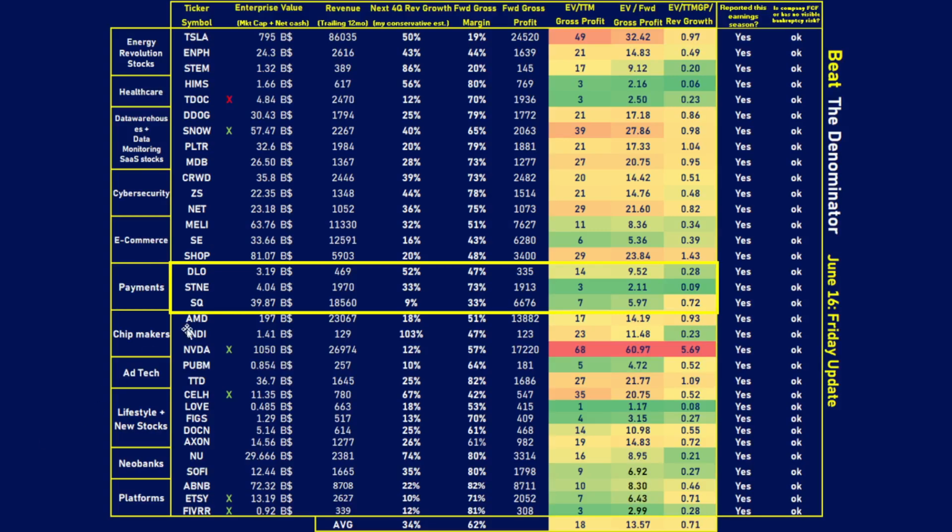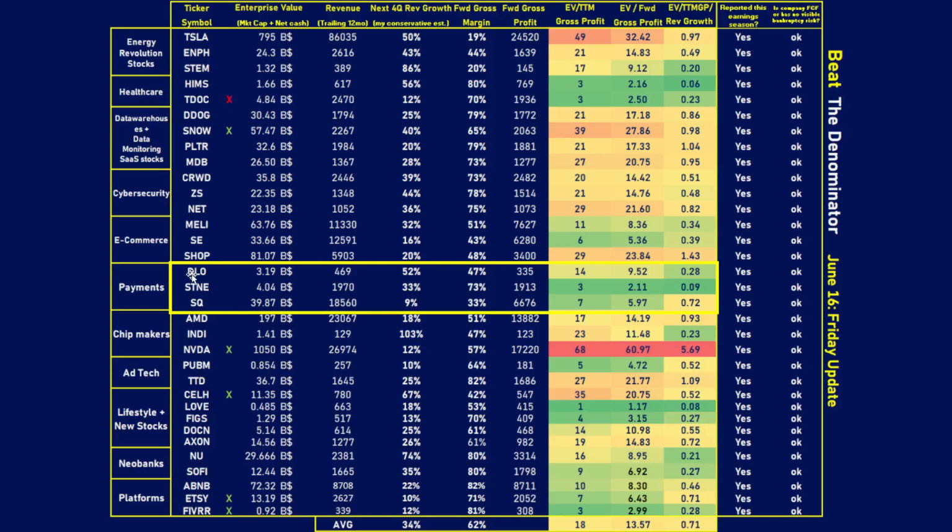Payments, I'll go very quickly. DLocal and Square, I'm not going to discuss them too much. Square, of course, in the US, Cash App, leading player, and then you have the Square of the payment terminals. That's fine. The problem with Square is that the growth is not very good at 9%. They're the leader. Unless you create another United States where they can lead again, it's going to be tough for them to grow, in my opinion, from here. So more mature. So that's the reason why it's a very tiny position. Another reason is the short report. They have lots of shorts.